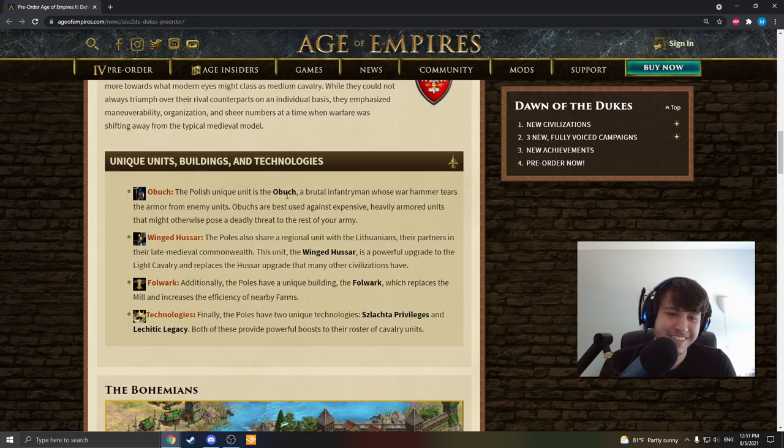Anyway, it's not saying exactly what this means. Now, if it increases the efficiency of nearby farms, I feel like it's going to have to do something other than just be like, okay, farms around the Folwark are X percent faster, just because we already have so many of those bonuses in the game.